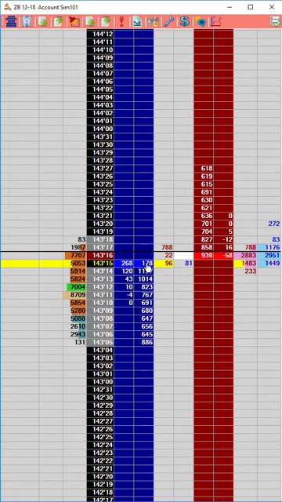Because if I get out now, I can get out for a one tick win. See? There you go. Now they're putting up some numbers that say, hey, we're gonna put up a fight. And it goes back and forth like that all day long. You can take 3 ticks out of this market and make $100.